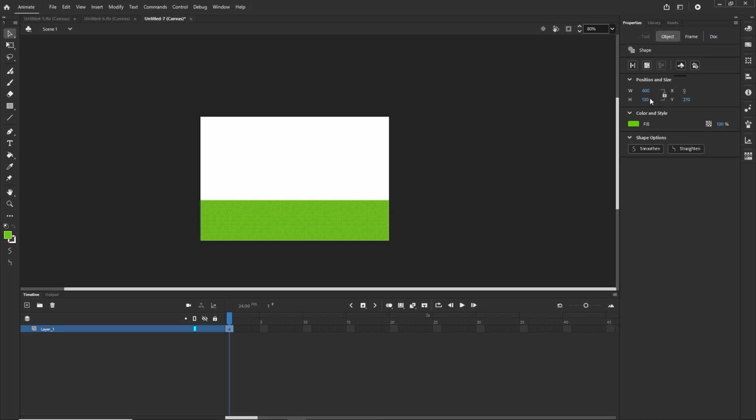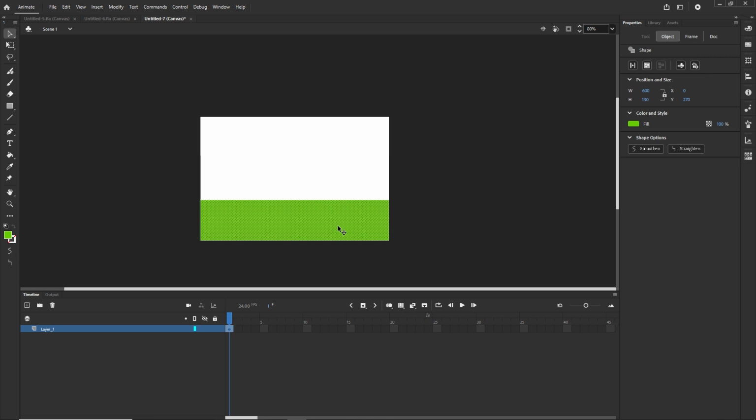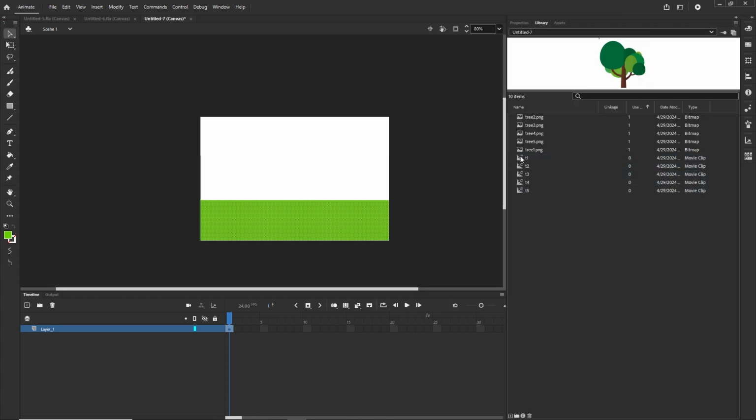The Y position and the height, that's up to you, but you do not want to have this like so with the empty space. So I would like to put it like so. If I'm going to have this 130 and I'm going to put this to be 270 right now, it's going to be exactly like so. But this is not that important, and I will go to the library and I'm going to get some of the trees.